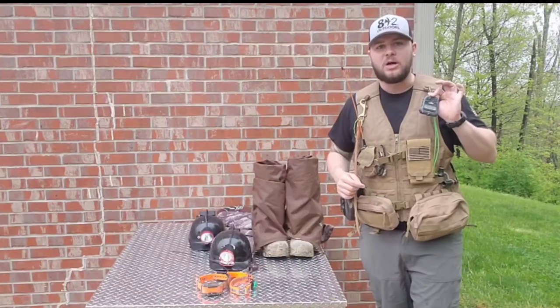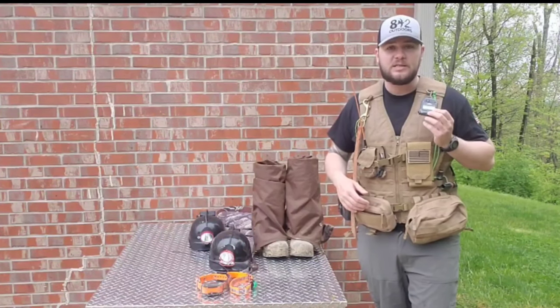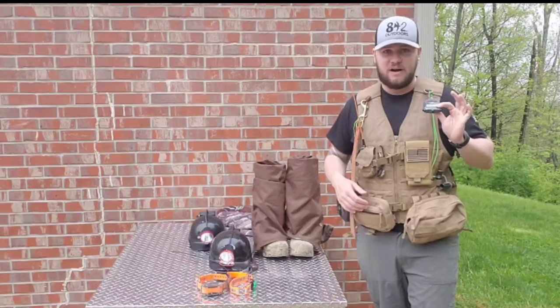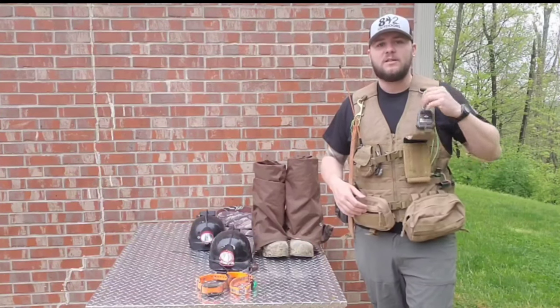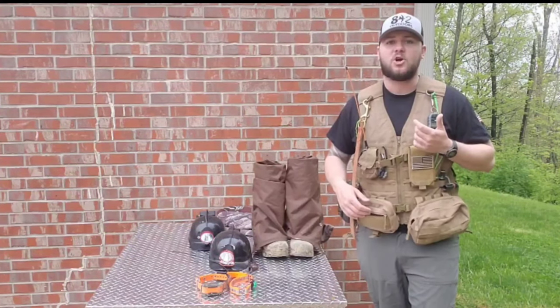Over here I've got my stopwatch for my competitions. Whenever you're the judge or even just participating in a competition, you always need to know how long it's been since your dog's been struck, how long the dog's been treed, or how much time is left in the hunt. This stopwatch comes in very handy. Right here is where I keep my cell phone — this is a nice pouch, keeps it dry with secure Velcro. Easy access whenever I'm going to look for my dog.